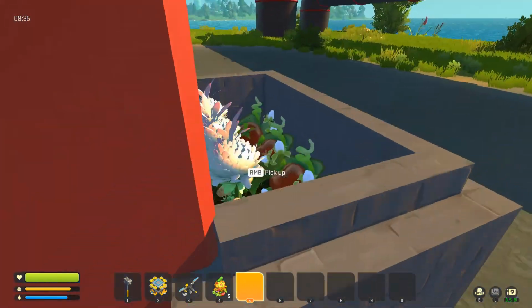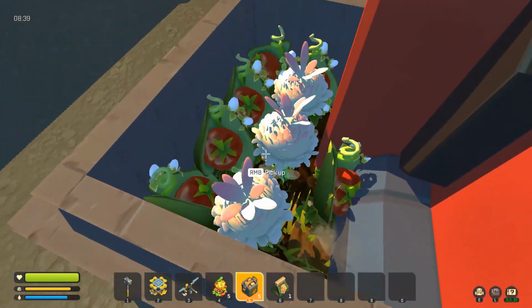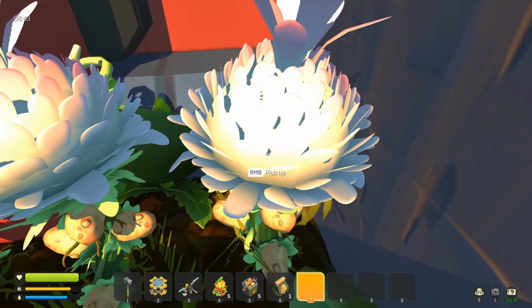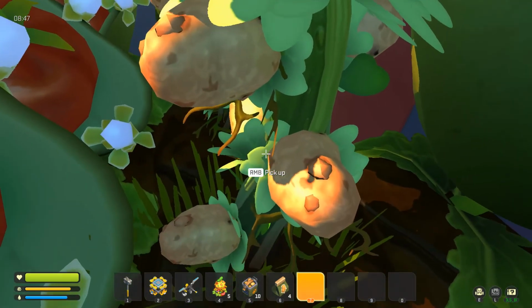But potatoes are important. So over here, I am... Oh, they've all grown. I am growing these, which are potatoes, because this is totally how potatoes work. It looks more like a cauliflower. This is how potatoes grow, right?